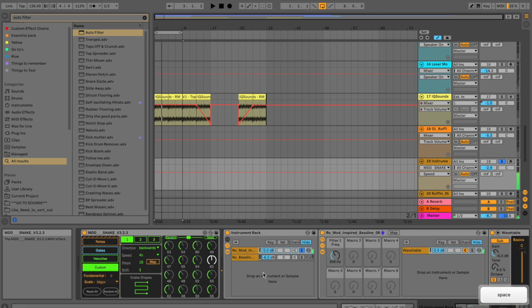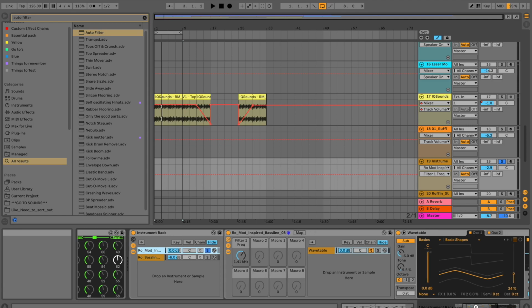I'm not doing it in this example, but if you want to use that, you can do so. Sometimes you get really nice results with mapping those parameters to the filter. Anyway, let's reverse engineer this bassline finally.